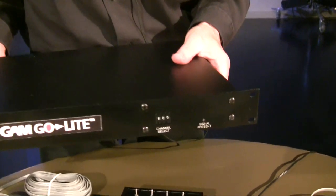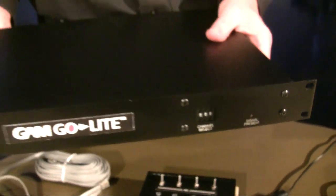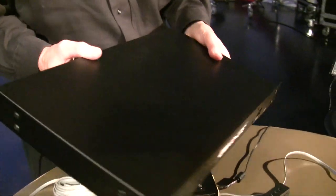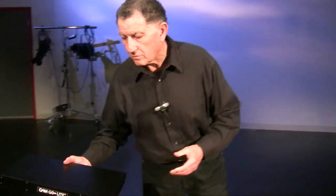In addition to the manual controller, we have the same manual controller that can be rack mounted. We also have a DMX supply that can give you four channels of control, so you can bring a DMX signal to it, and we can also do increments of that up to twelve lines and forty eight channels of control from a DMX signal, so we can use it off a show controller.